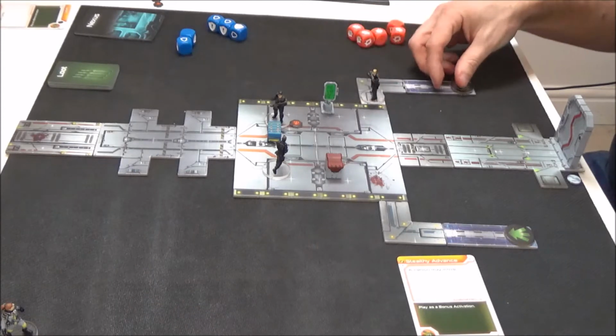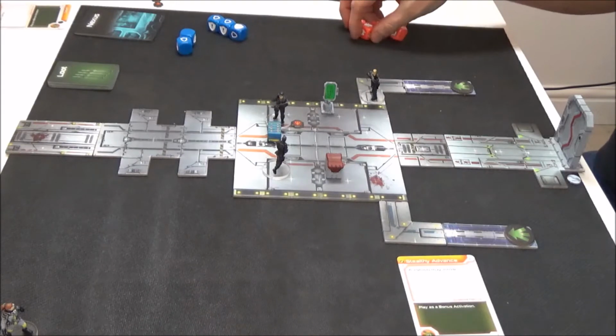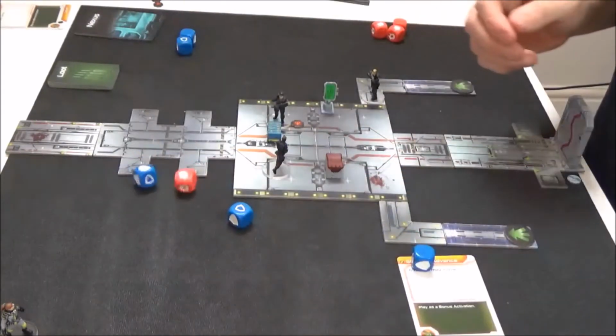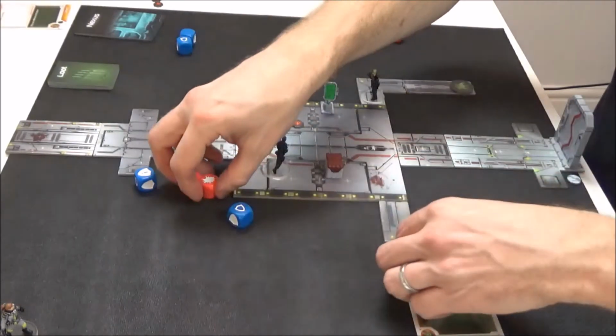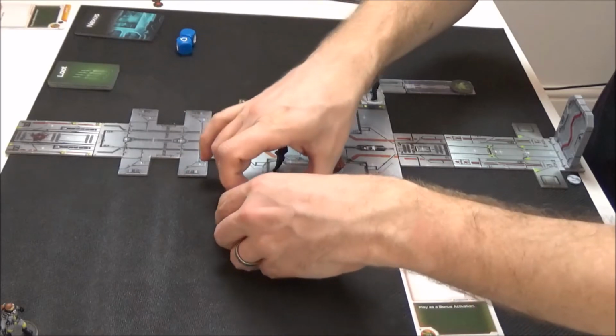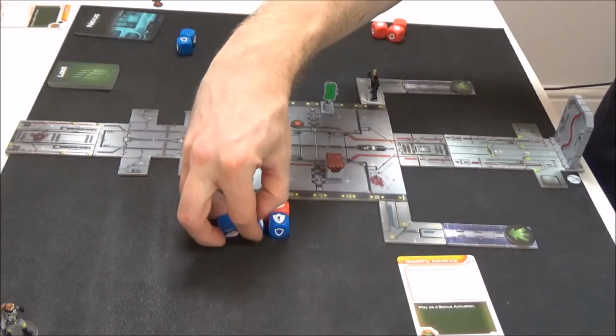This guy's also going to try a shot at Erica again. We can see fine. He can get her, so he gets 2 dice. Erica gets her normal 3 to survive. Geez, these minions are really shooting well. So again, Erica blocks this one, but not that one.